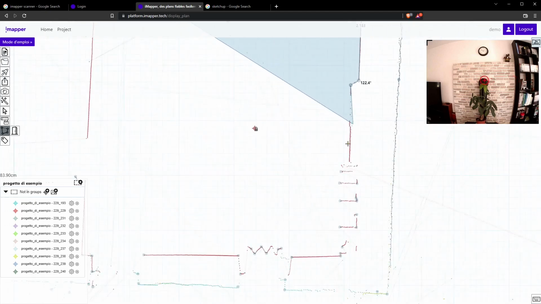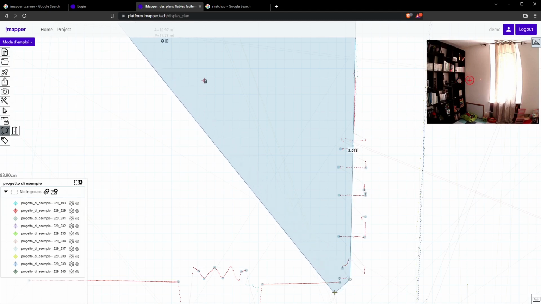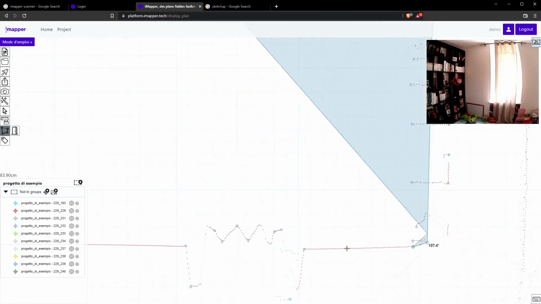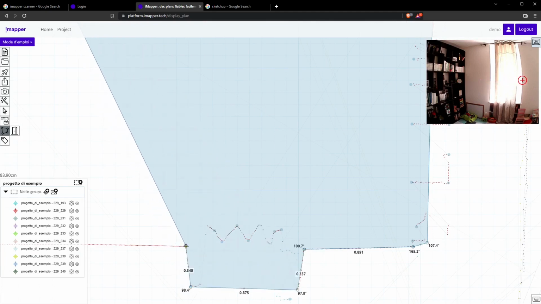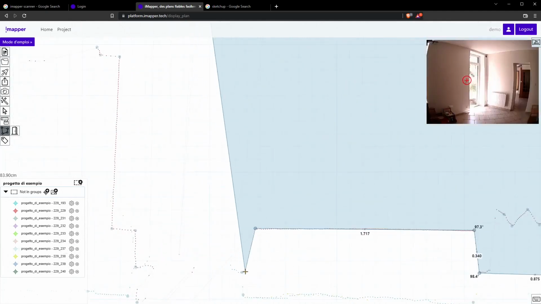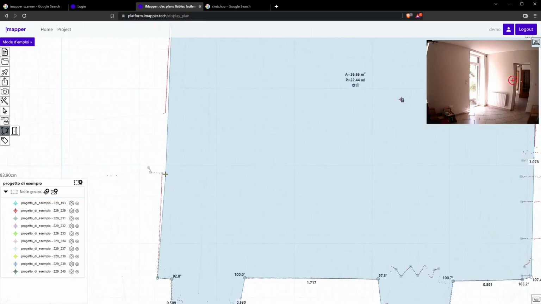So I'm just gonna pass through the library and try to understand as much as I can what's going on here. You can see the curtain there, but I'm gonna go behind that. I'm just experimenting with this, testing it out, and I think it's a really good, fast and easy application to use.